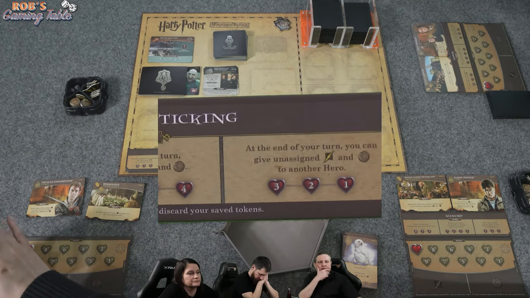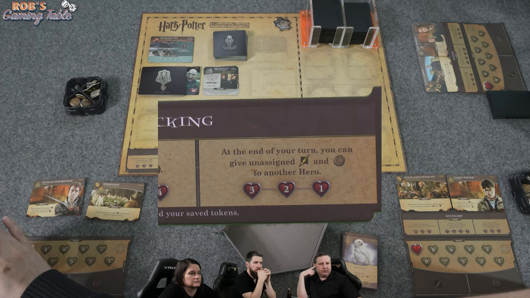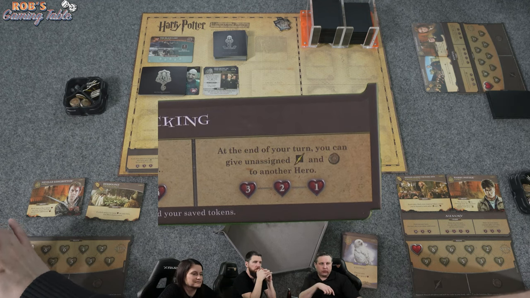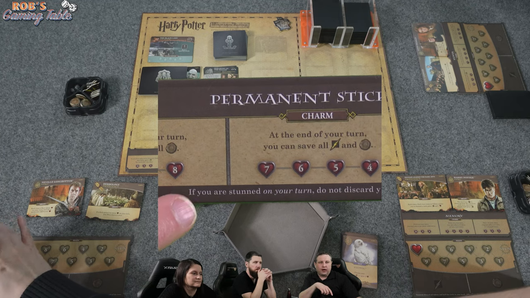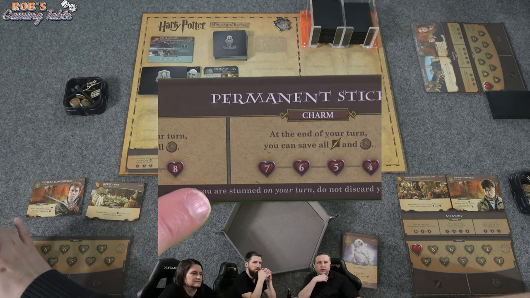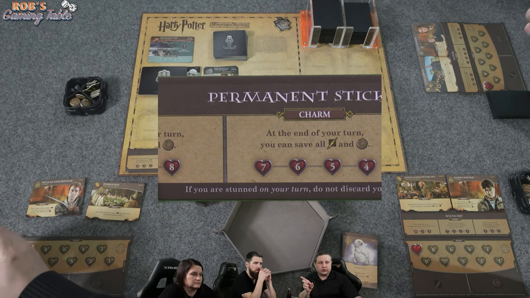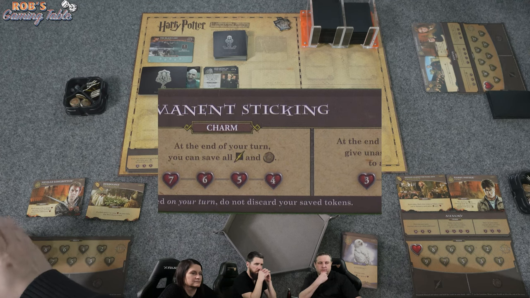I don't know. And then the final one here is, at the end of your turn, you can give unassigned attack and influence to another hero. So you could set up the next player who's going to go in order and do some cool stuff, especially if you're kind of stuck on your turn or don't have a lot going for you. And this is the only charm, I think, that has a little ability on the bottom that says, if you're stunned on your turn only, do not discard your saved tokens.